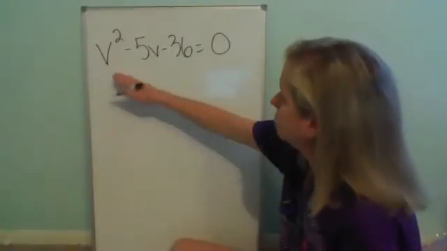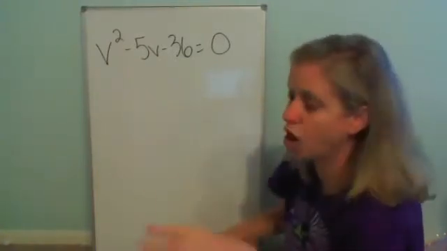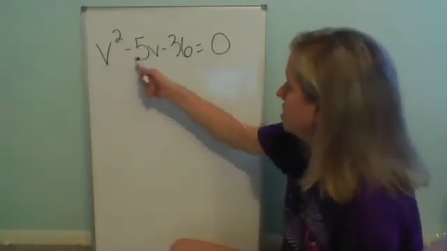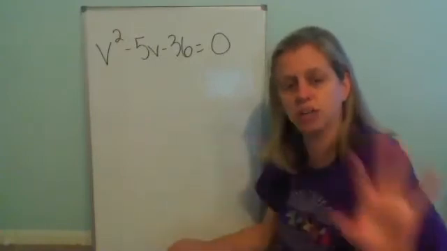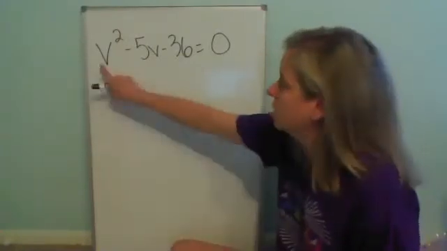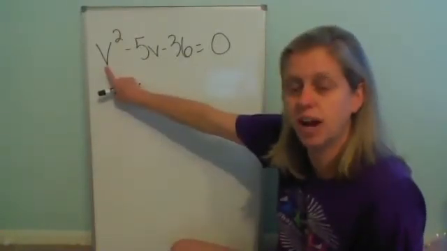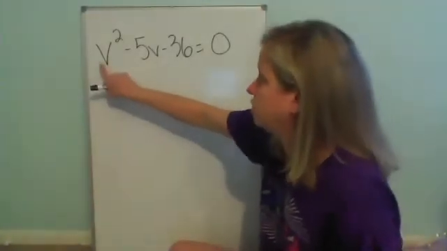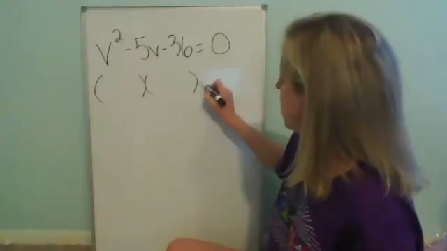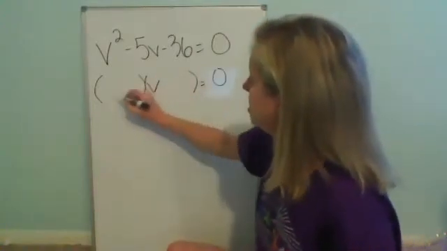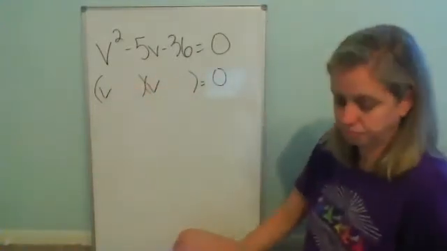So again, if I'm going to factor this, I need to remember all my different factoring methods. This one has 3 terms, which makes it a trinomial. And remember, we had good and bad trinomials. The good ones started off with just v squared instead of a number in front of the v squared. So this is a good one. Since it's v squared, it jumps straight to v and v.